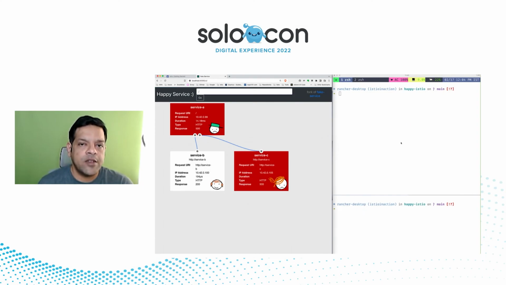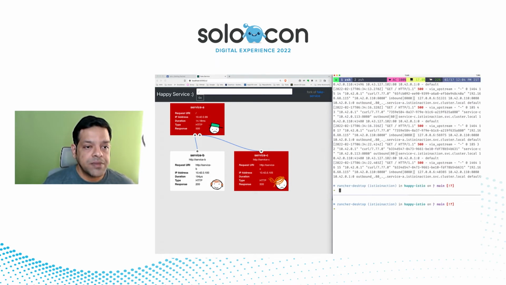Istio does provide us with a set of tools that allow us to observe our service mesh, that is, to observe the services that were deployed as part of the service mesh. Out of the box, Istio generates access logs and metrics that can be used by tools like Grafana, ELK, and Datadog to generate and visualize the data. So let's go and inspect one such log from the sidecar proxy of service A to see if we get a clue on what's going wrong with our failures.